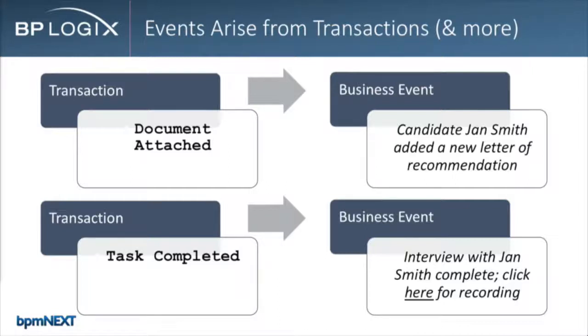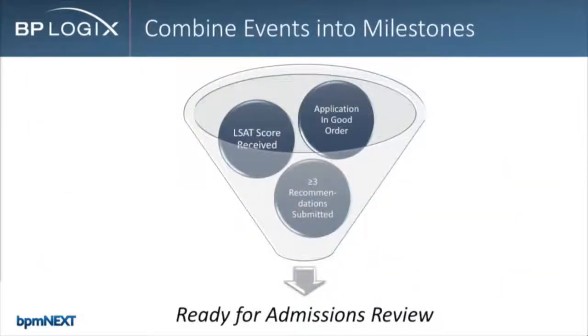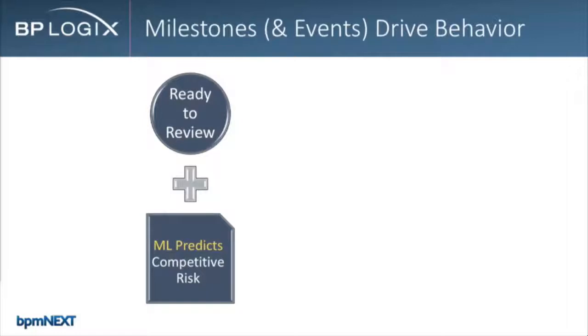Here's an example. At the transaction layer, you might attach a document, but as a business event, that's: this was the document we needed, or that task completing means this phase is completed. Once I can put those things together, then I really know what state the world is in. My son just applied to law school, so you see a lot of examples like this.